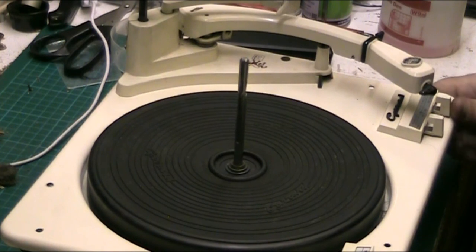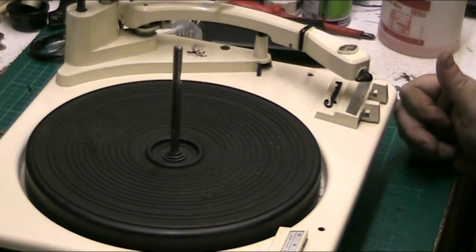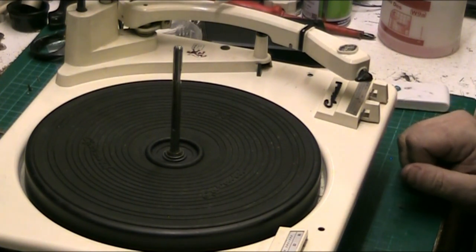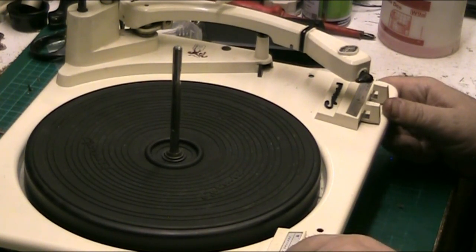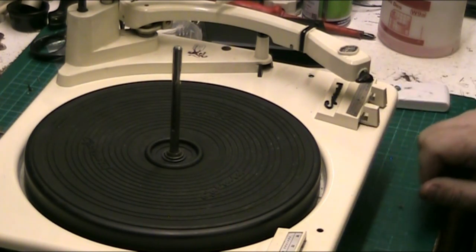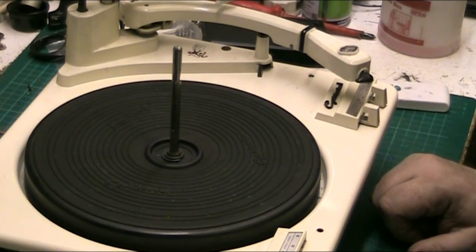There we go, folks. And there we have it, the Garrard Model 210, from the late 50s. All sorted and ready to go back in.